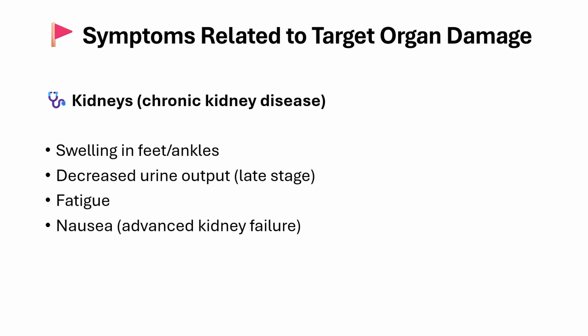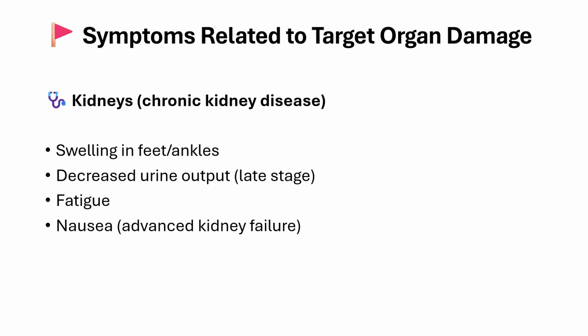Chronic kidney disease is also a real problem from hypertension. We see that probably most commonly, as common as heart damage. So kidneys aren't working well. Their job is to get rid of excess fluid. So if the patient presents with swelling in their feet and their ankles, sometimes that's very telling that their kidneys are the issue. Of course, decreased urine output in the late stages of chronic kidney disease.